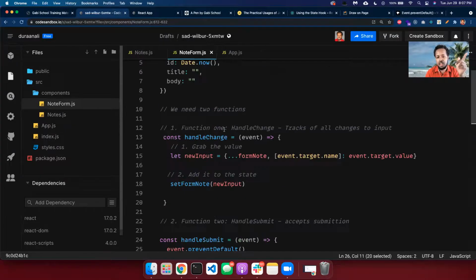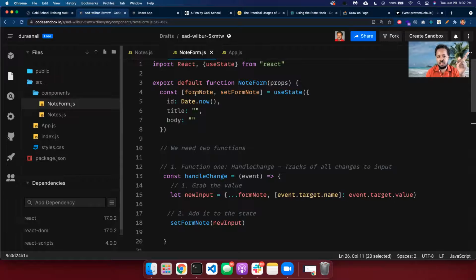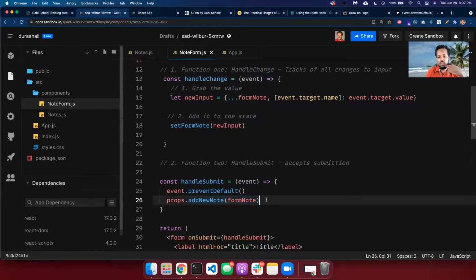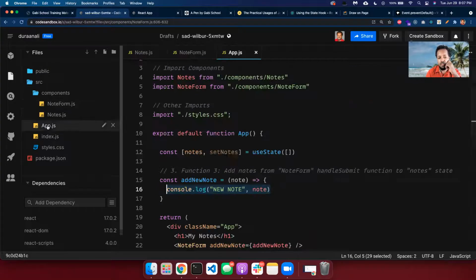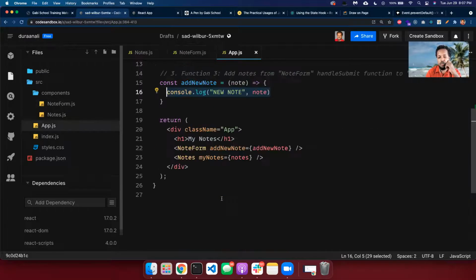So normal data, like the state, cannot be sent from here to like app.js if app.js is the parent, right? And now we're using only function. So functions are okay. Yep, you can pass data through props using functions. So functions are a little bit different. So that confuses people a lot.